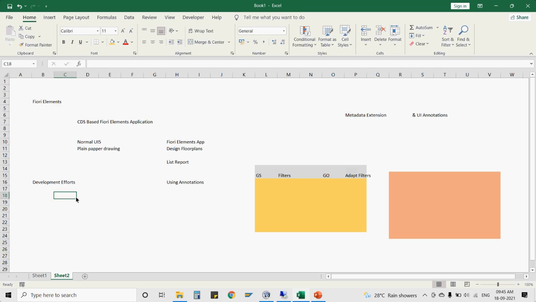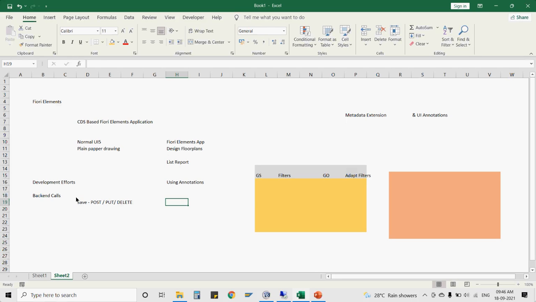If I also talk about backend calls, say on a click of a save button, whether a post call, put call, or delete call should be triggered, this is something I have to define and trigger from my UI in a normal UI5 application.